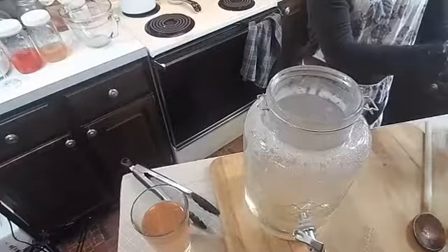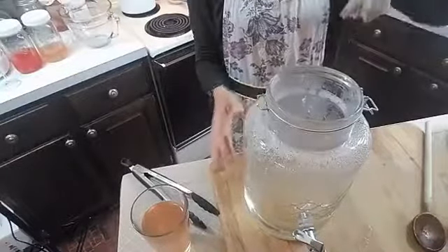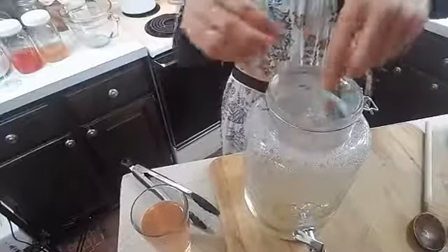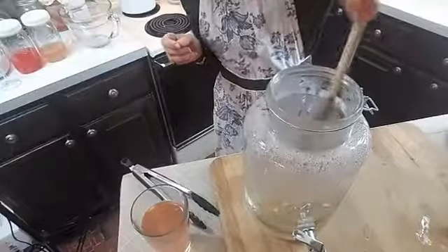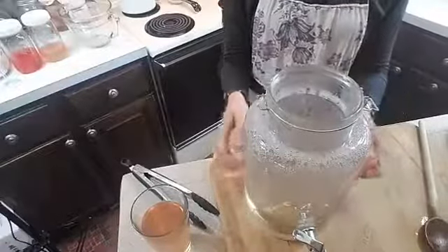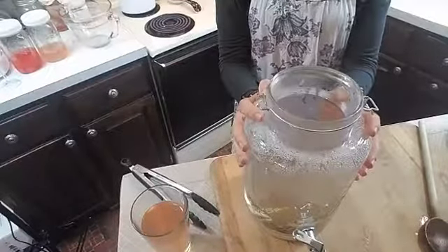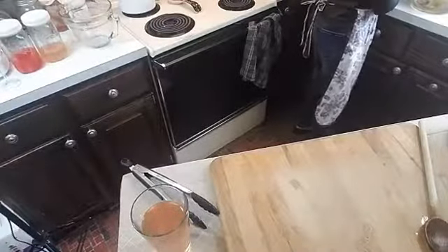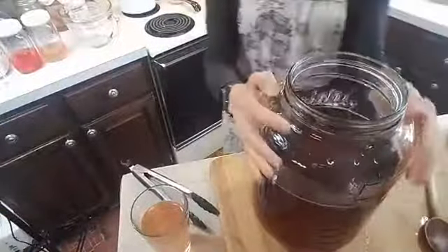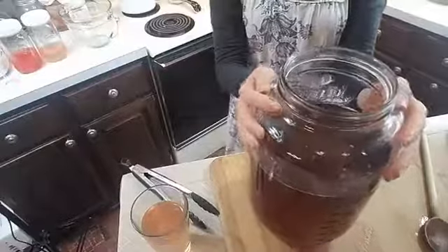Now I'm going to put in six tea bags. The proportions are based on the amount of water you're using. I have four of an orange ginger that I like and two of a peach tea. I'm just going to let that brew. After it's done brewing, we're going to fill the rest of this up with cold water — purified or spring water if you can. Kombucha is traditionally made with black tea, and you can use green tea. I like to use herbal teas because I prefer a decaffeinated drink — that way I can drink it at night and it doesn't affect my sleep. I'm very caffeine sensitive.